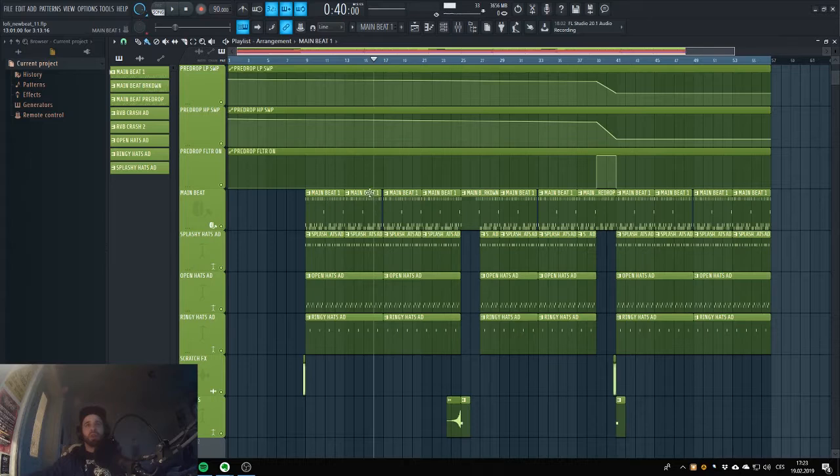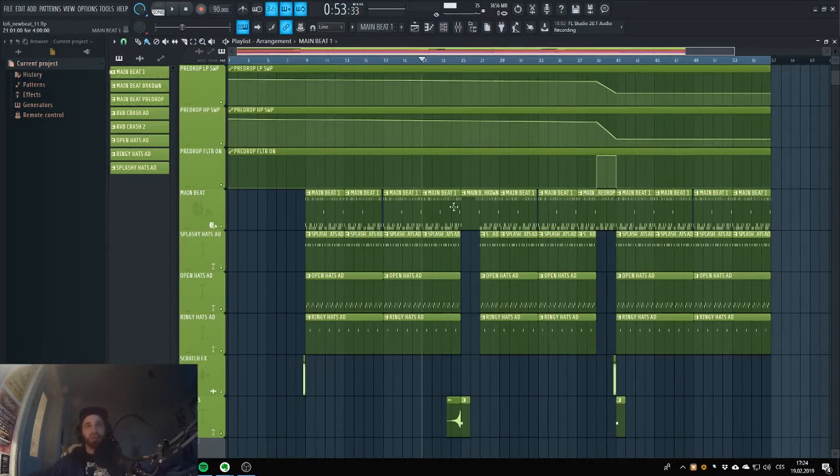So here's the first one, just this little gap that works really nice with the pace. You can see I've used it multiple times in the tune, 3 times to be exact.